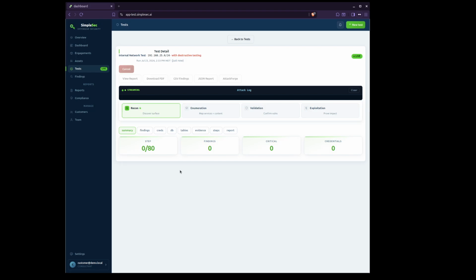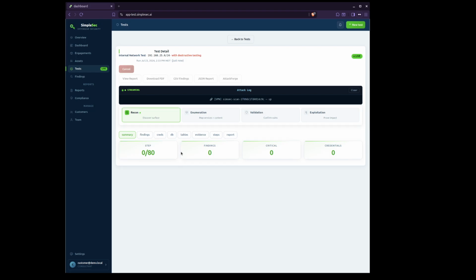Next thing you'll see that's a little bit different than your other tests on the standard tier is that the VPN has come up. You'll see a unique identifier for your VPN. Your VPN is tied to each engagement, so you can have multiple containers running. They will all be tied to an engagement. If you look at the string, you'll see it has an engagement ID. So for each engagement, you'll be setting up a Docker container or a WireGuard profile.